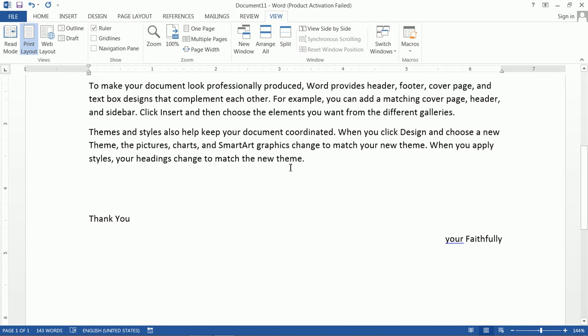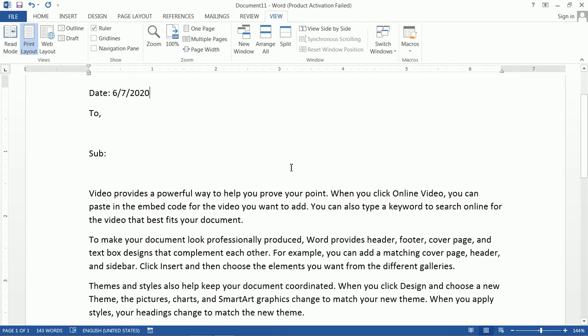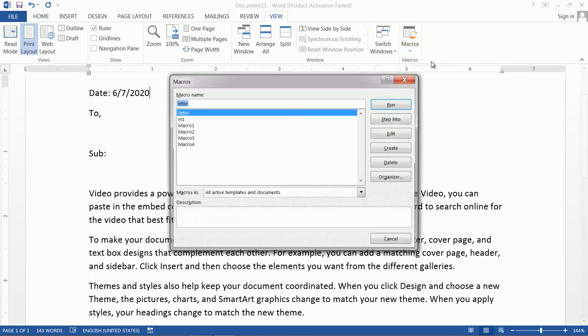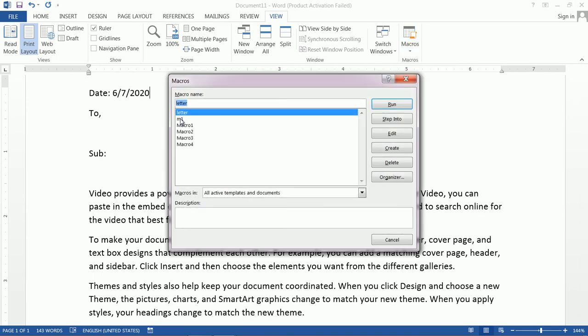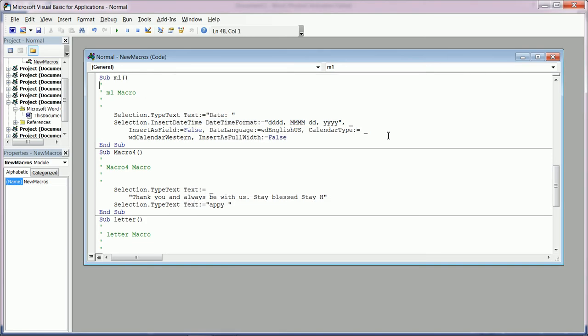Like this you can use a macro, but we know that it's not magic. We record step by step and all things are performed very easily, because in the case of macro, code is created in Visual Basic. How? Let us see. Go to view macros. Suppose here I select the simple macro M1 and click on edit. Here is the date. In M1 we simply insert the date, then a code is generated.